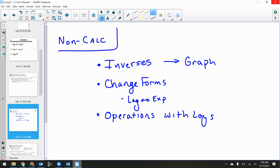If you're sitting there and you're forced to do an operation that's very big and very difficult to do without your calculator, then there's got to be another way. There's got to be a different way to work the problem so that you would not have to use your calculator. Does that make sense? So don't just sit there and be like, oh, no, this is wrong. It's not wrong. You're just doing the problem in a different method that would require a calculator. So do it in a different way that would not require your calculator. Again, operations with logs is a majority of the non-calculator portion. That's a lot of stuff in there.